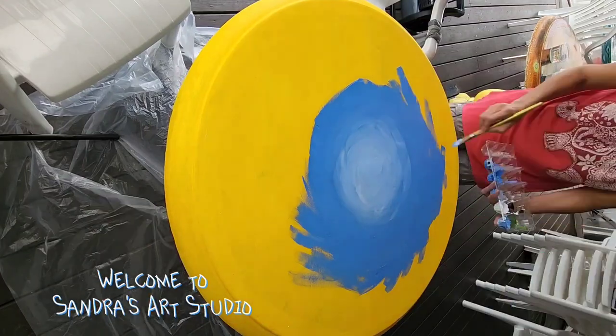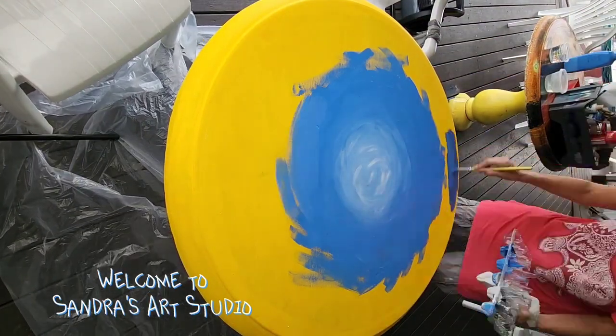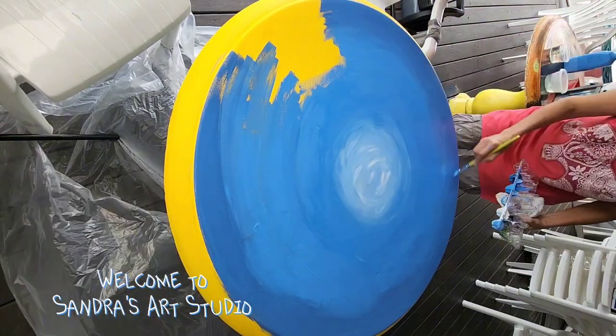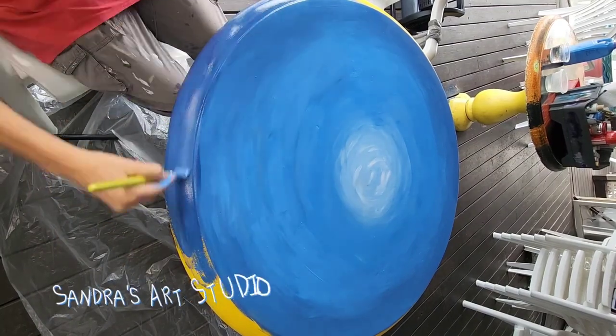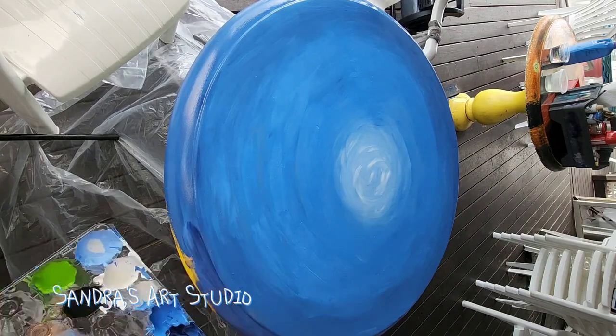Today I am doing another table at Saunders Landing Restaurant, which is in Nettles Island in Florida, really close to Jensen Beach, where I have a gift shop. My gift shop is like an art studio gift shop, so I get to do all kinds of fun things from here. But this time I'm working outside, and I start off with a yellow base.